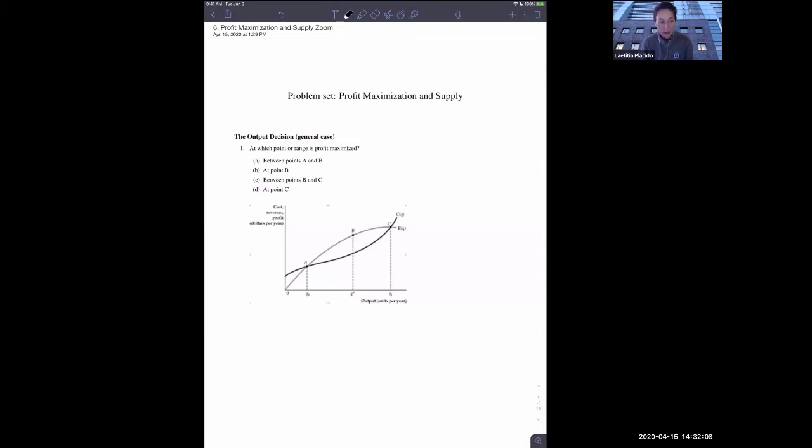In particular, if you look at the first question of the problem set, which is a graph, it asks you where the profit is maximized. Before I solve that question, I'll introduce the information you need to know to solve this kind of question, and I'm going to go back to how a firm decides what output level to choose. I'm going to start with that.